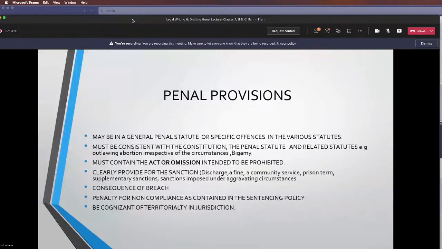Just giving an example, our sisters and brothers who are Muslims, for instance, or the ladies especially, in Saudi Arabia, if you have a county in Kenya, for instance, which is of a particular religion, and does not allow particular dressing, then you must be cognizant. You cannot use that neutrally in all the jurisdictions.